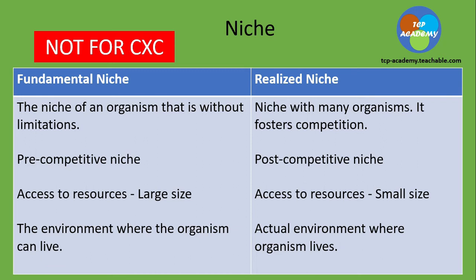It's the actual environment where the organism lives and what the organism is actually doing, and not what the organism can do. So the fundamental niche is about what you can do. The potential lies in that you can make $1 trillion in a day, but you are probably not making more than $1,000 per day. So that is your realized niche, making $1,000 per day. But there's always the possibility that you could make more money per day. That would have been the fundamental niche. But what you're actually making is the realized niche.